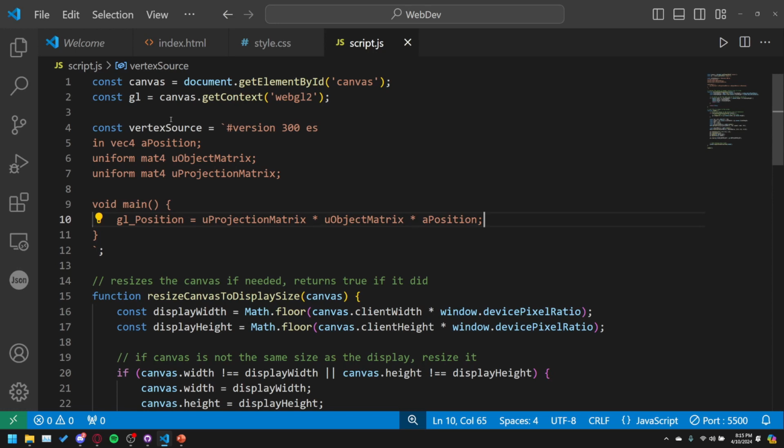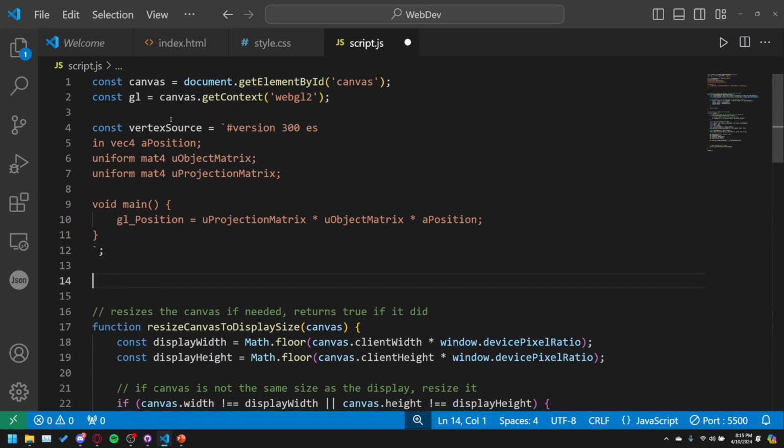Say that we have the camera rotated this way, and then we have the object rotated this way and at this position. Then we need to multiply it all together so that the end result is where it is in 2D space on the screen, or at least relative to the camera. That's all we're going to do for that.